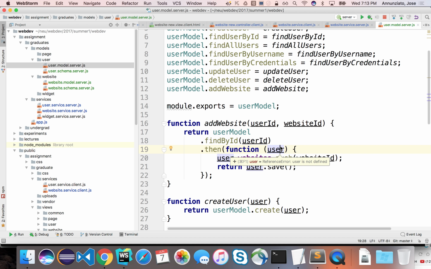So when do you decide to use save, and when do you decide not to? When we want to go back and save it back in the database. We have an object that we just retrieved from the database, and now we want to save it back into the database.